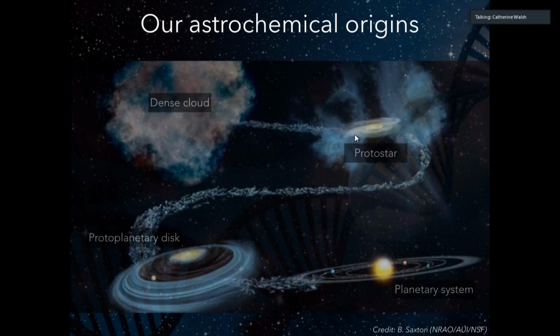And once a condensation forms in this cloud, becomes gravitationally unstable, it collapses. A little bit of angular momentum that the cloud originally has leads to the formation of what we call an accretion disk around the young star. And that helps to feed material from the collapsing envelope onto the star. And also, when the envelope is finished its accretion phase and dissipates, what's left behind is what we call the protoplanetary disk. And this is very important because this, of course, is where the planetary system around the new star will eventually form.